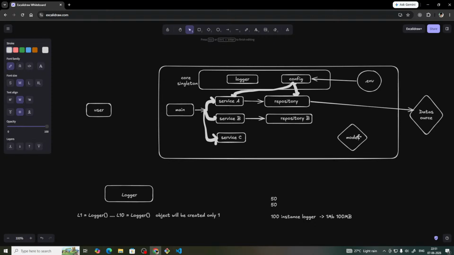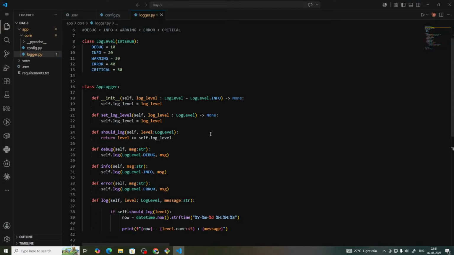So model will contain the structure, how the data will look like. From the repository or the service, how the data will look like and what type of data we are going to store in our data source, that we are going to define in the model folder. Okay, so how it happens, let's see that.